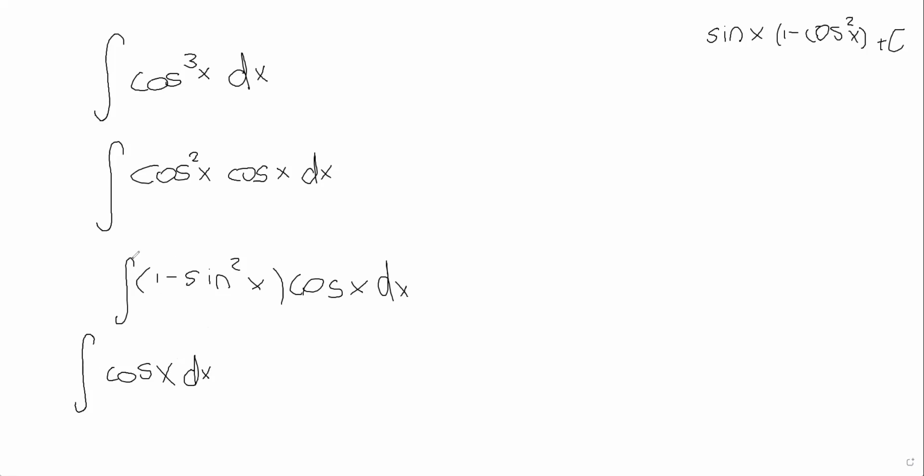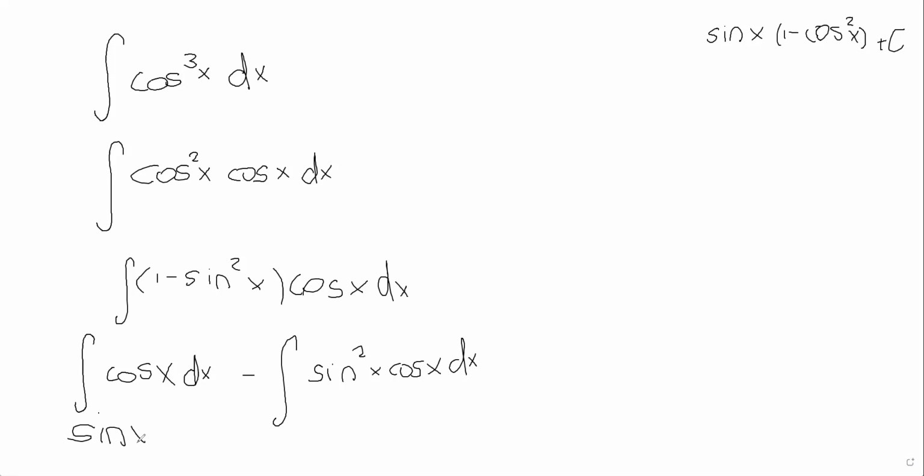So when we distribute the cosine x to the 1, we just get cosine of x dx, and then we're going to have a minus another integral. We're going to have minus the integral of what we get when we distribute cosine to our second term. We're going to have sine squared x times cosine of x dx. And then our first one is really, really easy to integrate. We remember that the antiderivative of cosine is just going to be sine. So we have sine of x for our first antiderivative.